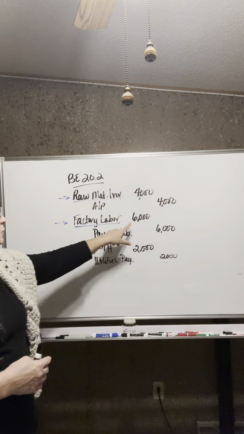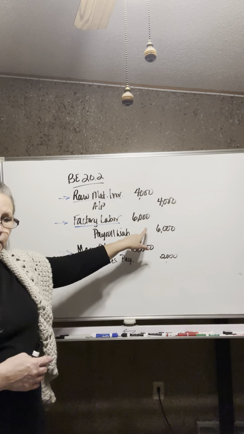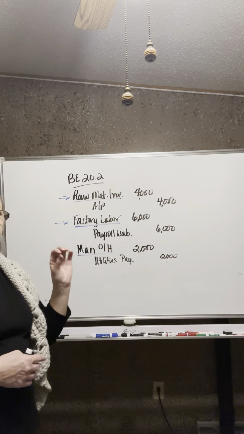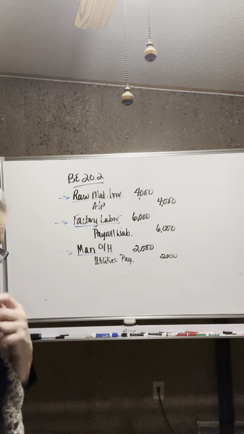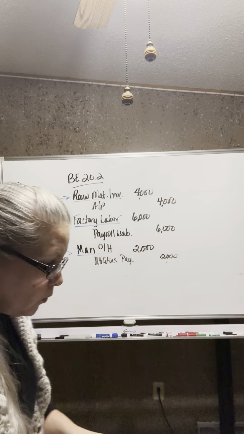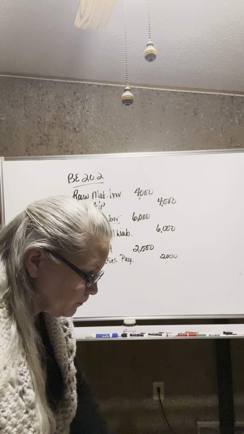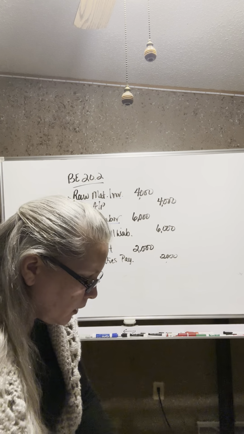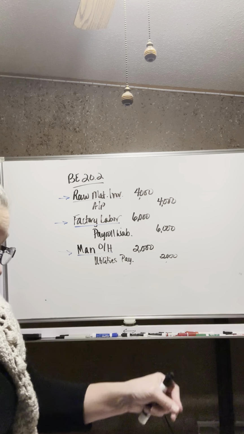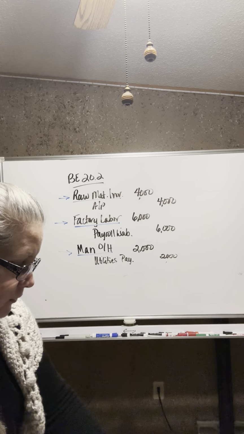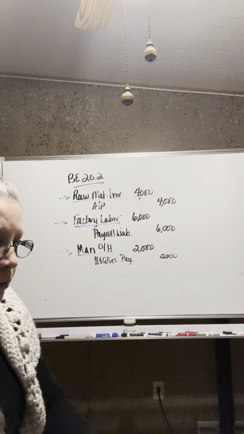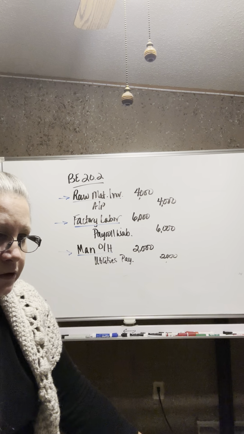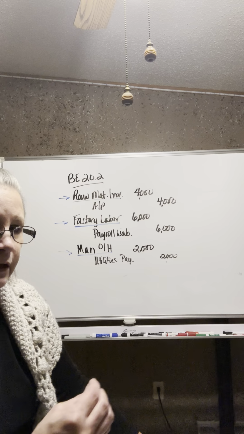And the goal is to use this entire factory labor up. And you're going to put it in WIP or manufacturing overhead, but factory labor at this point has to go to zero, okay, in this entry. So if you look before, when we were putting things in, let me see if they followed it through. Yes. On page 6, when we set up the factory labor for Wallace, we debited factory labor for $32,000. So the goal now is to tell me where that $32,000 was used. Was it used as direct labor or indirect labor?